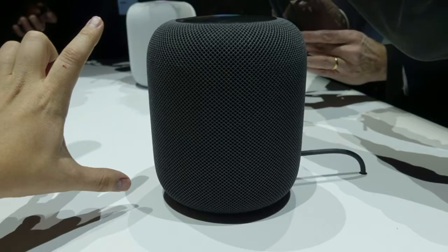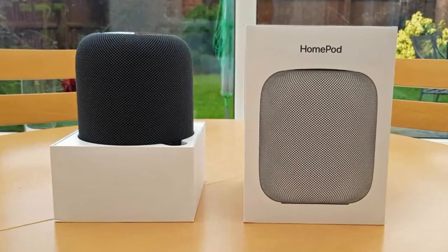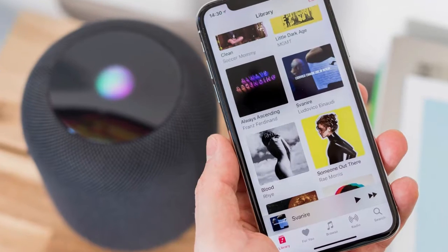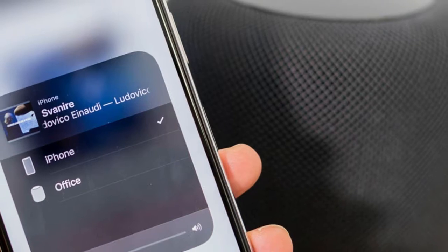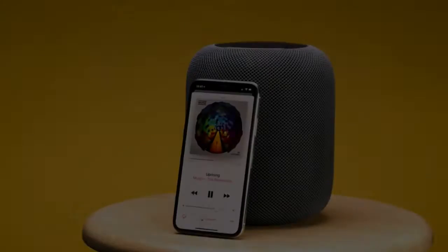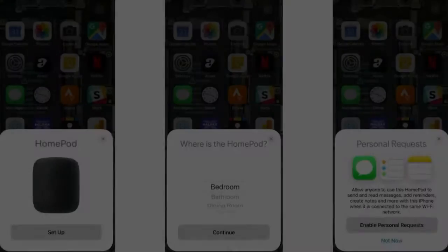Also, if you've got any other Apple device in the room that will light up in anticipation too, before realizing that it's not wanted and slinking away. That's not a major issue, but it's not going to help your iPhone battery, for instance. Siri does speak very normally though, answering your commands and questions naturally. In fact, the way you can speak to the HomePod is awesome, with natural language recognized in every situation. For instance, when the alarm is going you can say "Hey Siri, thanks," and he will respond with "I live to serve," which is a nice touch.